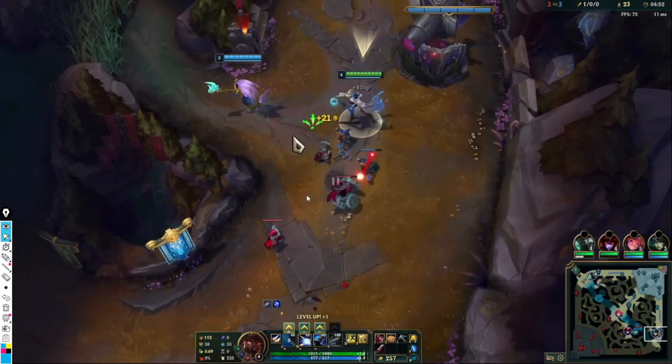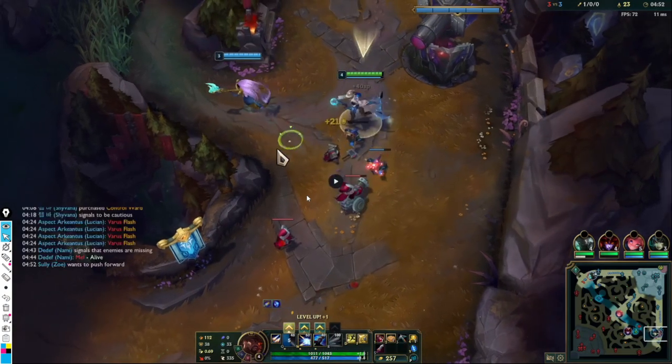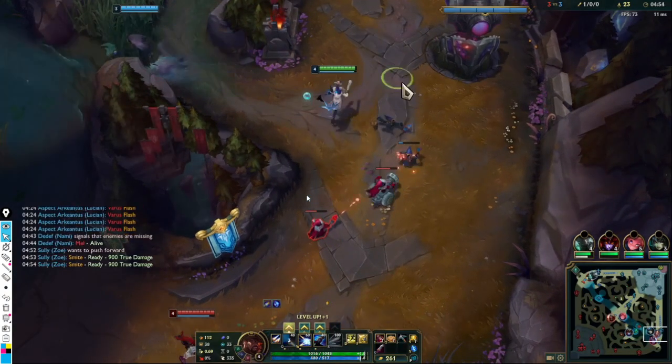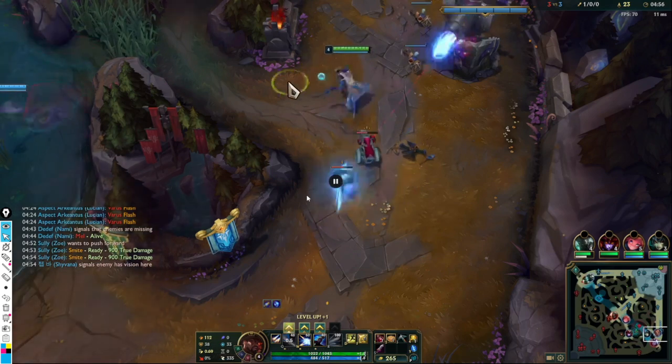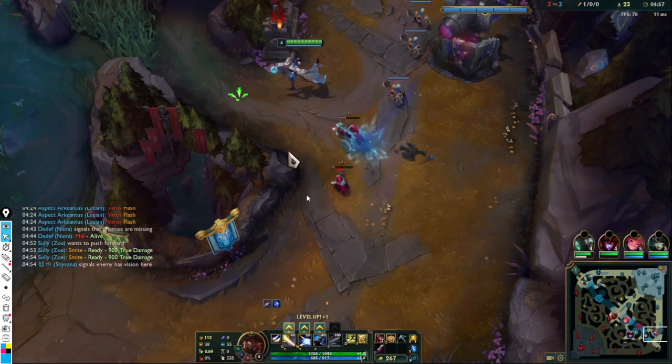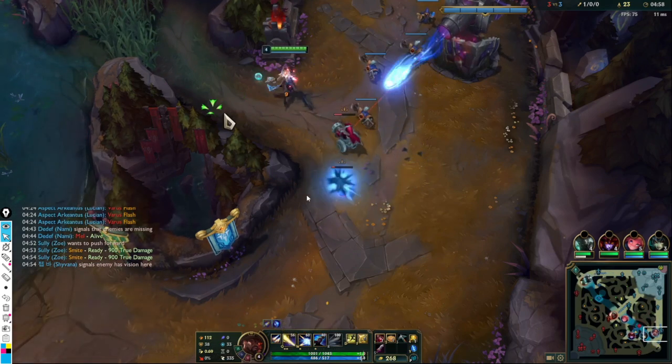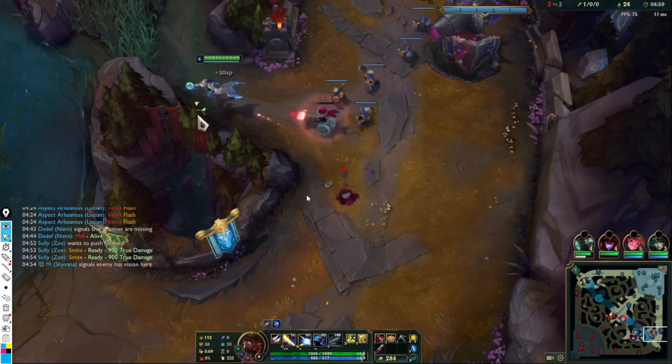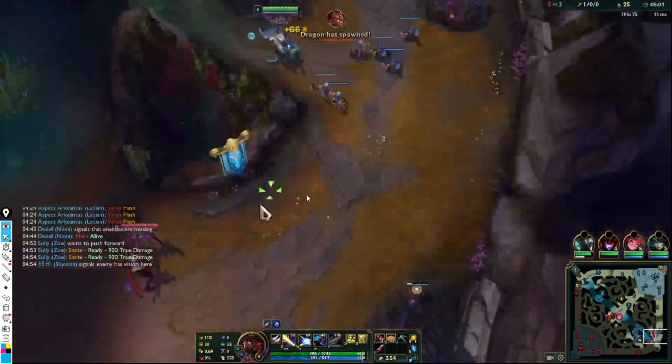So if we look at the mini-map though, we see Shyvana is doing a big wraparound, and it looks like they want to play for Dragon. So this is going to be some team alignment stuff. What is my role in this Dragon take? One, I need to get the wave push before I can move. So that's going to be the first goal. The first objective is to push the wave and then help my team with the Dragon.